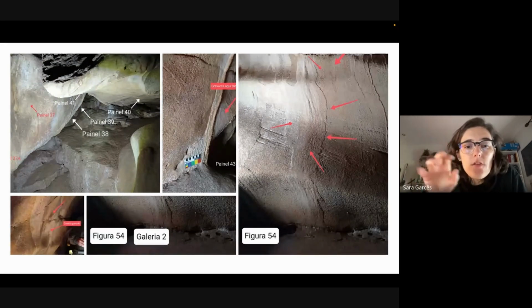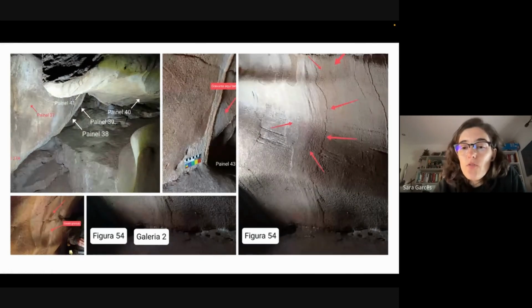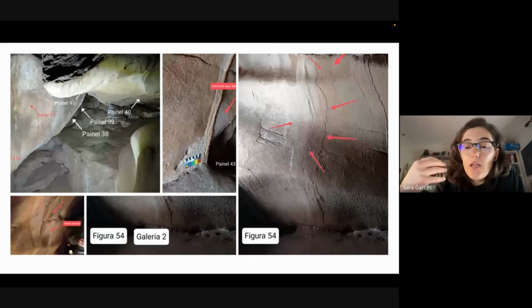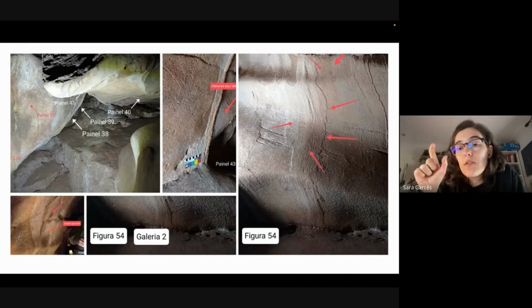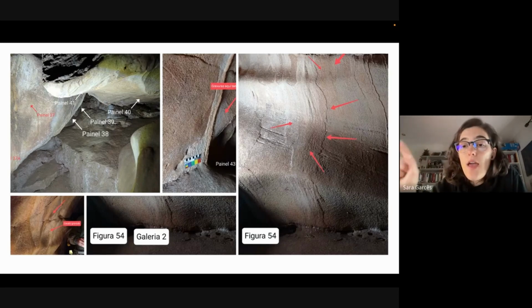So if we have a lot of panels in the same area, for example, this part here, where we had a lot of different panels in a very small area, it's very handy to use something very simple like our phone to make a picture and write down what we are seeing and what we want to remember afterwards. So, for example, panel 54 was a big panel with different small sectors. The panel was very big, and then I divided it into small sectors. And everything was engravings.